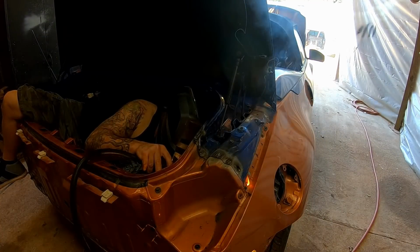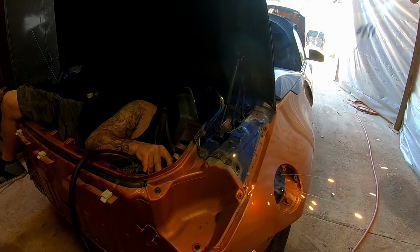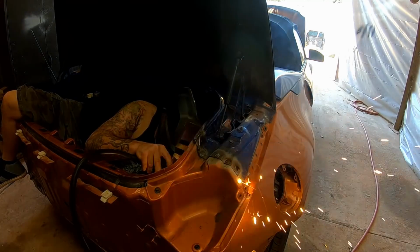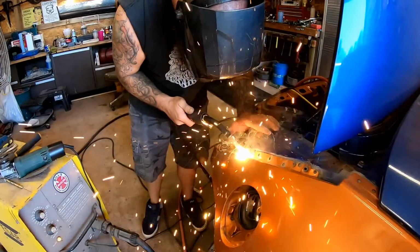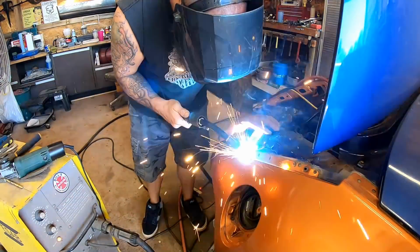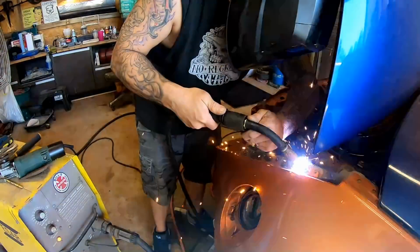This car is completely welded together now, and we are ready to go in and start putting in our seam sealers and our primers and get ready to paint the inside of the trunk and the rear floor pan. Then we can move on to painting the outside panels of the car, like the actual body of the car.